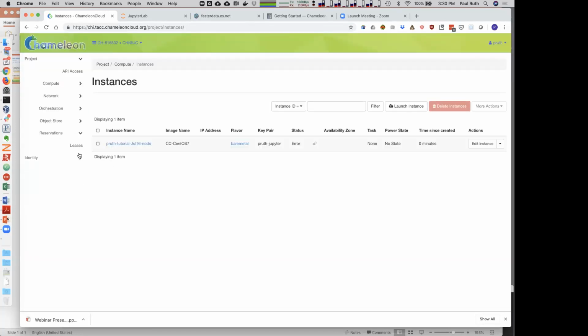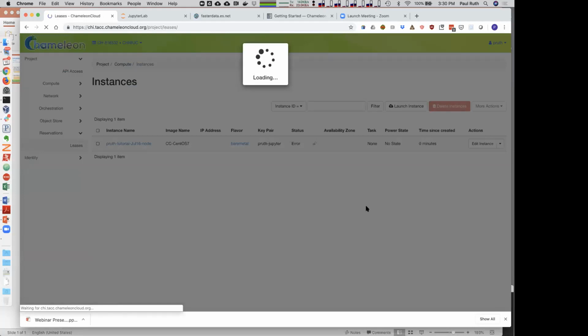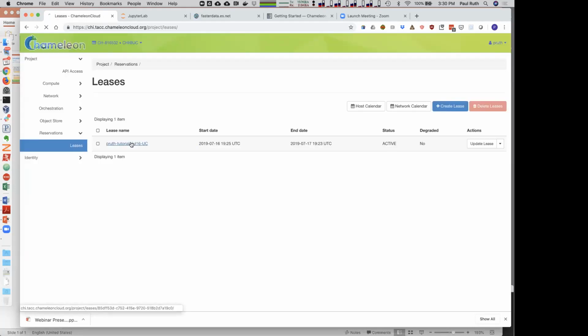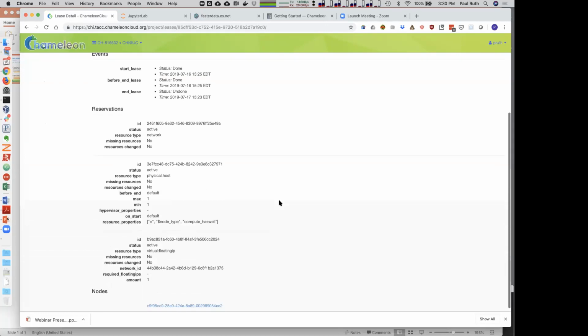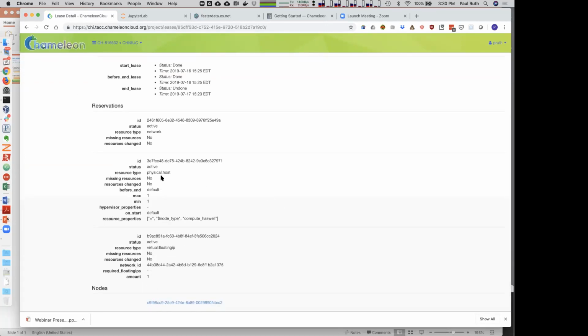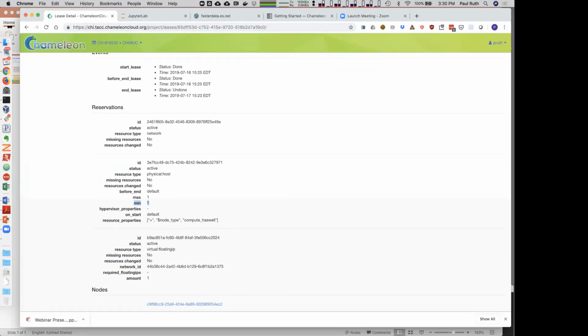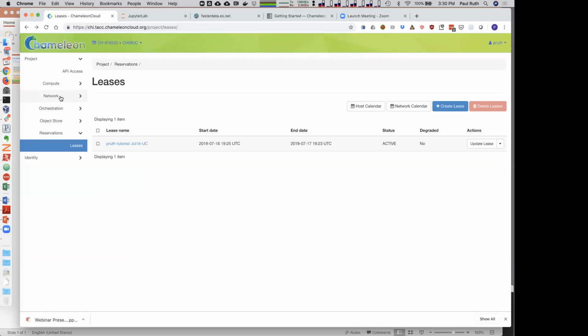If the reservation includes a lease, it says it's active. And down here, max and min should be 1, it says it's active, and it says there's 1. All right, I'm just going to go back here, and this isn't too bad.